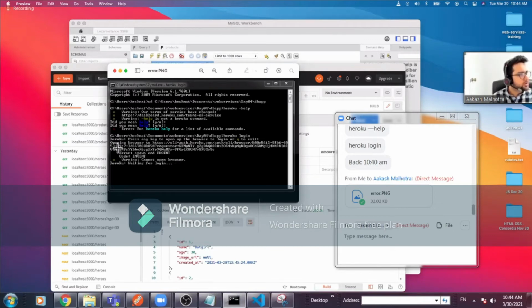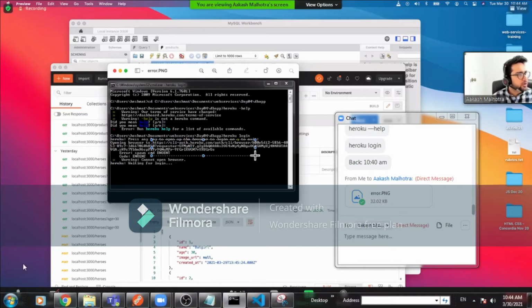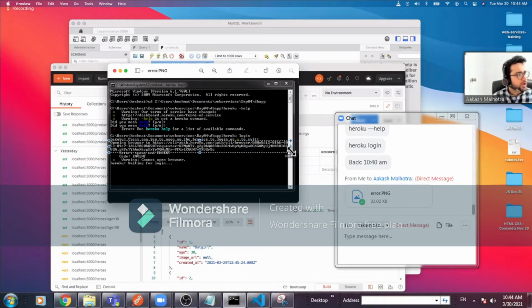You see where it says opening browser to, and then it shows you the link. Here it says opening browser to, and then it also shows you the link, right? You can actually copy this link into your browser window.